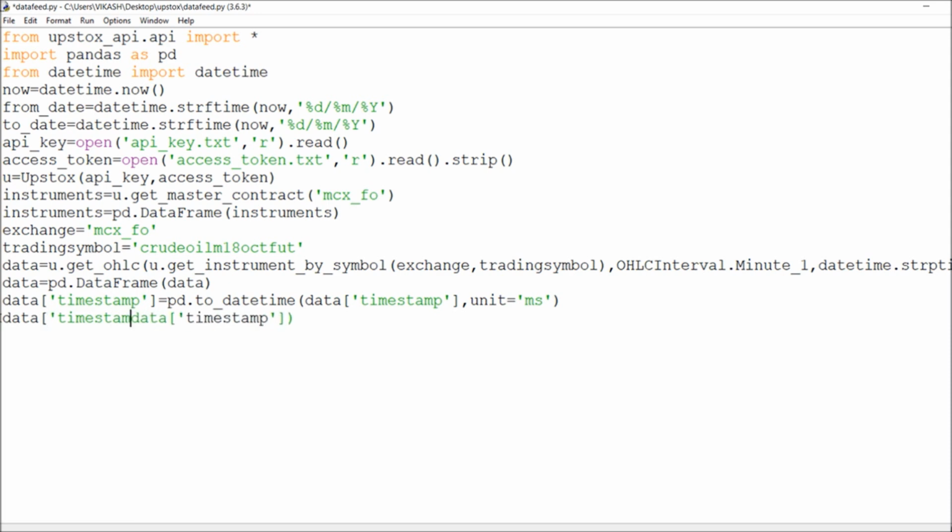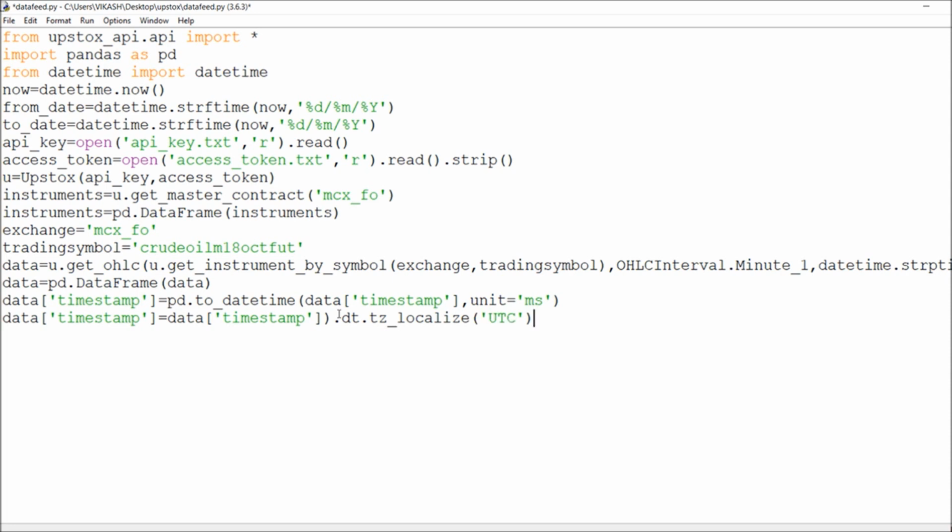So I will say the same. Next, I have to localize these things. So I will say dt.tz_localize, the time zone localize. Okay, so what is it localizing to? Coordinated Universal Time.